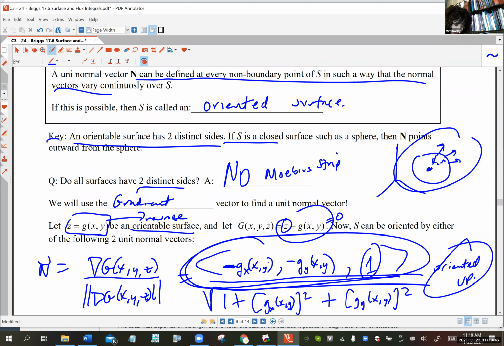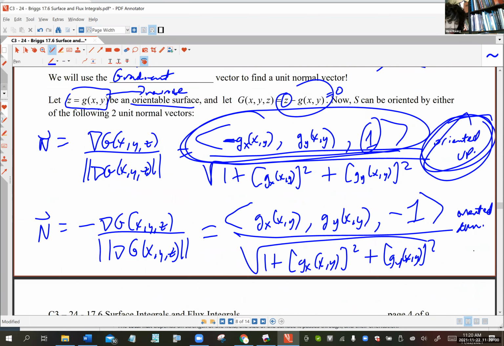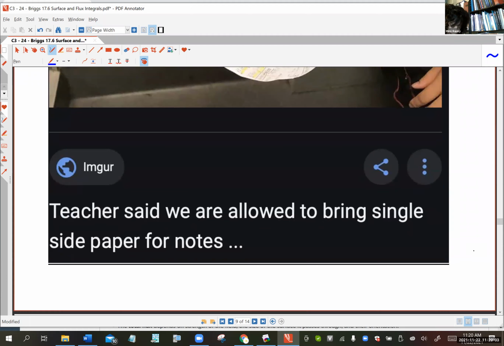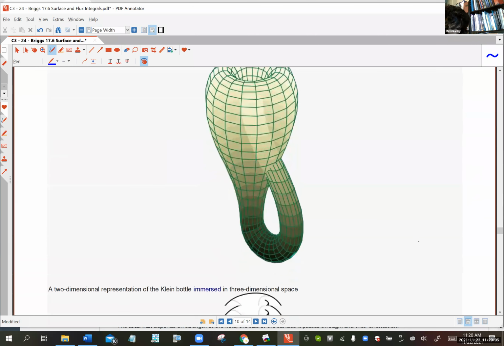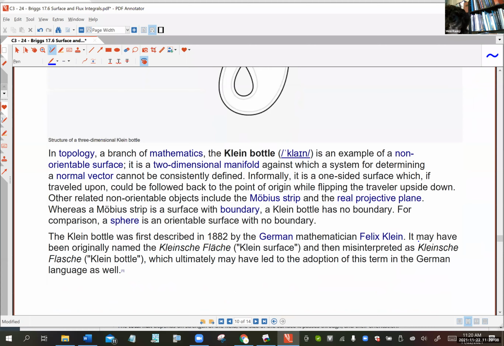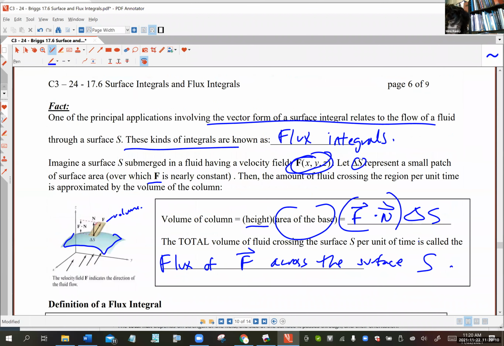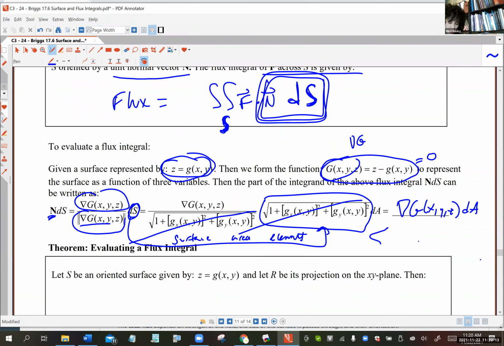Now notice you have some negatives there. And so you don't want to blow this because this is going to be worth half a letter grade on your final. So don't blow those negatives. This is for when you're using your flux integral and you want to find the amount of bananas passing through your surface with an upward orientation. So the bananas are flying up, up and out, flying bananas. So what you're going to end up having when you're doing one of these flux integrals is the negative little gx, negative little gy, and positive 1, because that's upward.